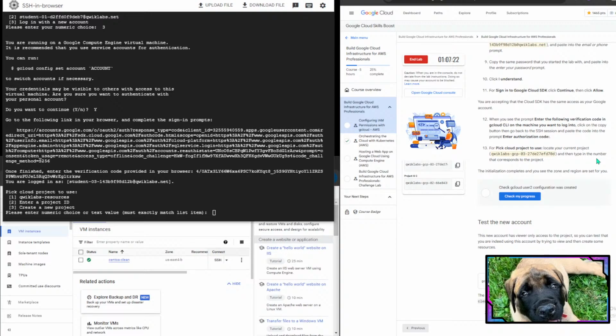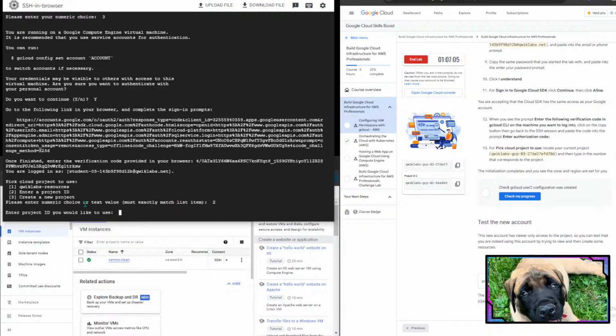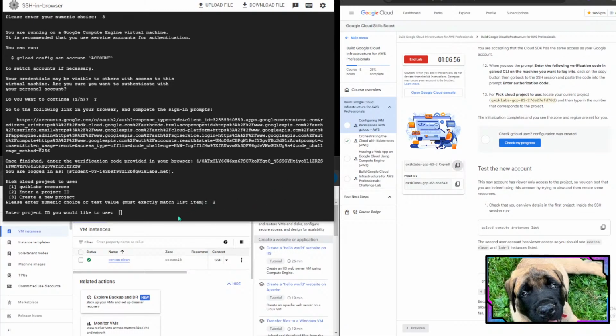I don't know, is the QW Labs resources the proper name of the project? I guess I have to enter a project ID. So it will be this one, the GCP03.